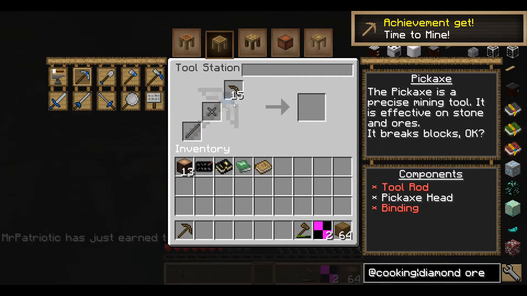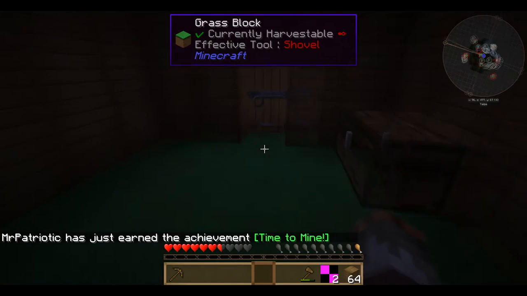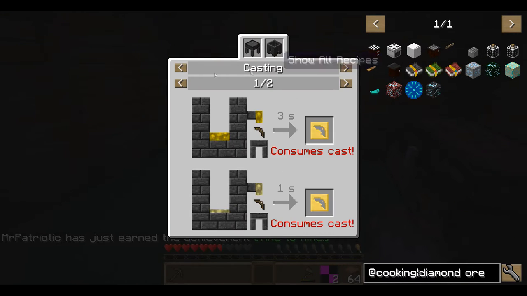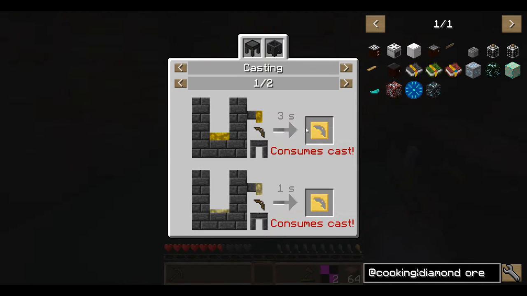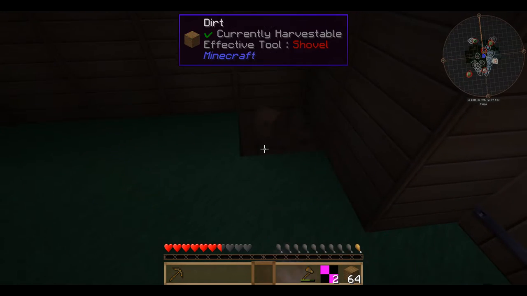Thank you very much. Is there anything we can do with these? No, which is a shame. Can we burn them up or recycle them? I mean, that's cool, it's a little bit of help. Wooden pickaxe, we can make it, obviously, a cast. Okay, some stuff, not much.